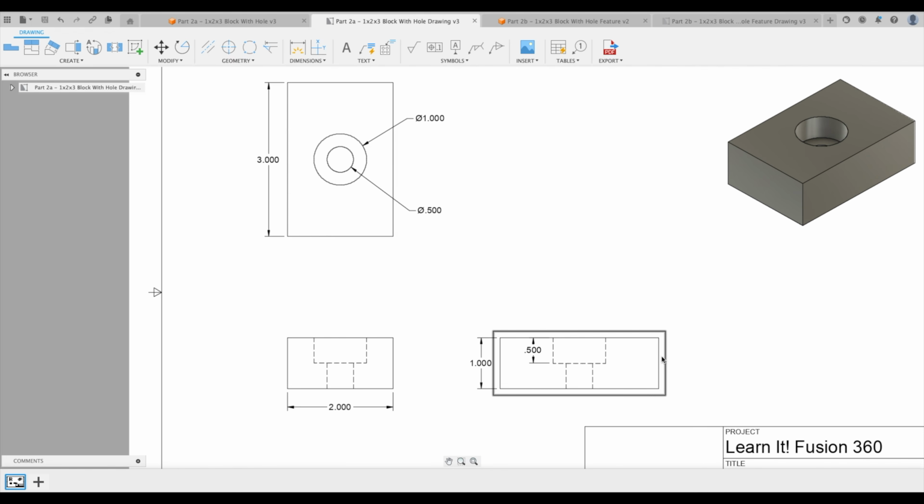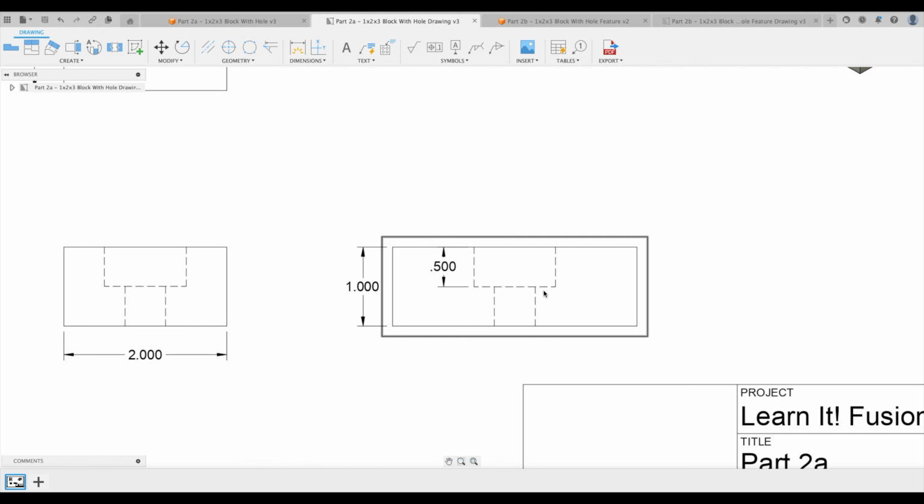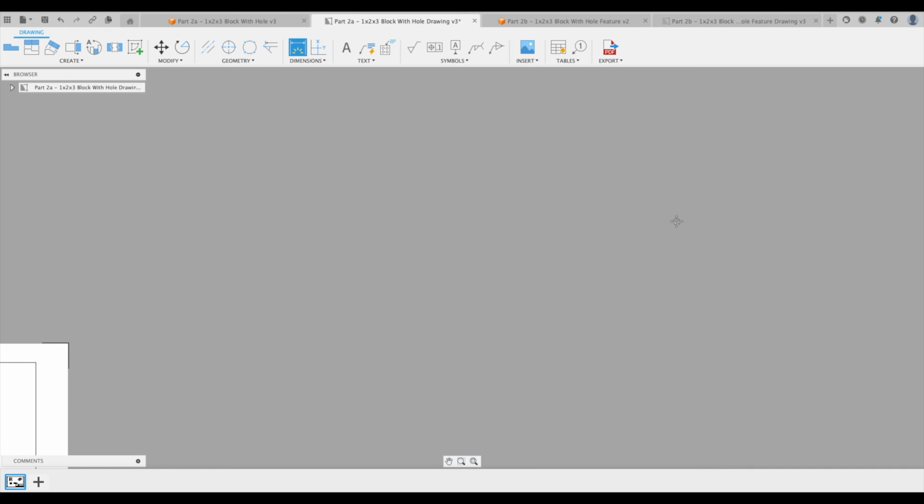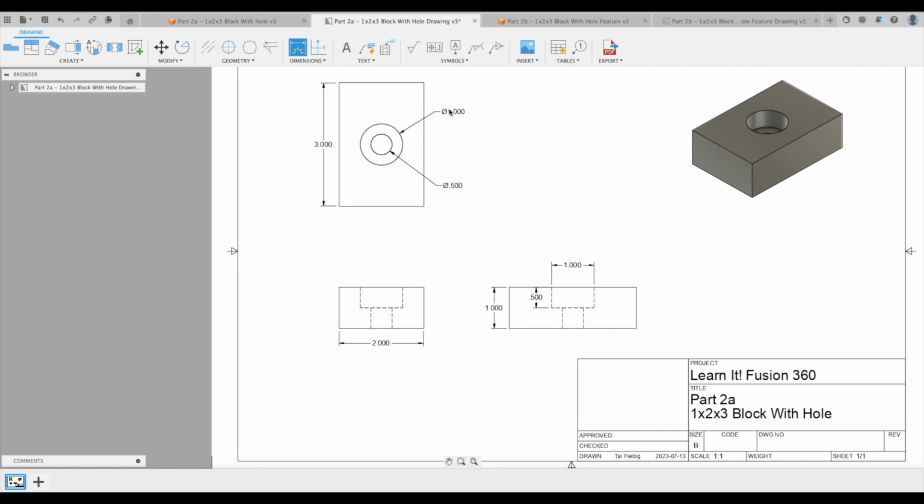What about the depth? Well, look at here, the big hole. And let me just prove it to you. We have the same dimension there. This is 1 inch, 1 inch across. This big hole is 1/2 inch deep. Let me zoom out here. So this 1 inch diameter and this are the exact same dimension.